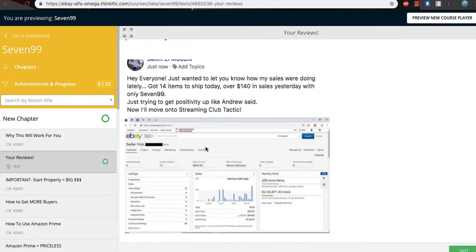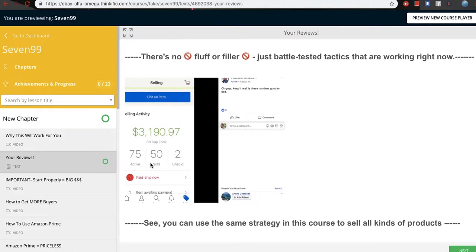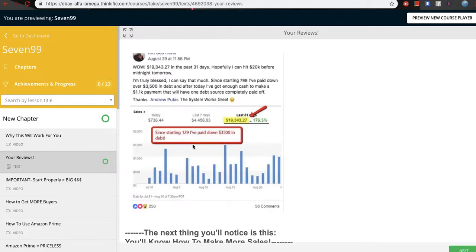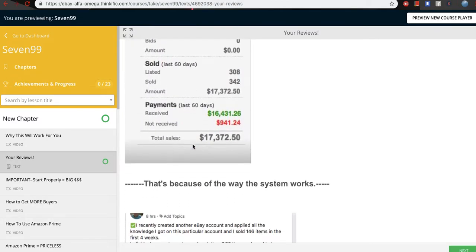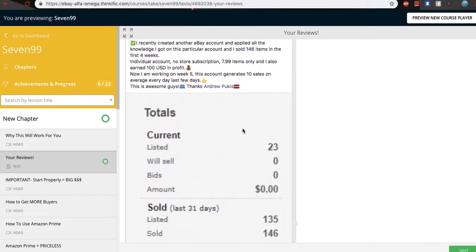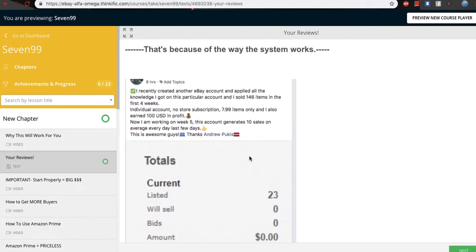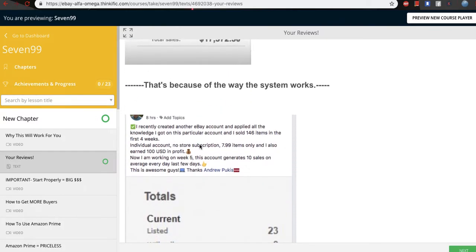So you have to know how it works, and it's very simple. You see, there are not such big results. You can see fewer results as well here, because we are real here. There are real people with real results, okay? They may have just started out, but it works. 50 sold, 75 active. Somebody has more, somebody has less. You just scroll down and find out here. Some results are a little higher, some are not so high, like 100, 1200 here, but those are the real results, guys.